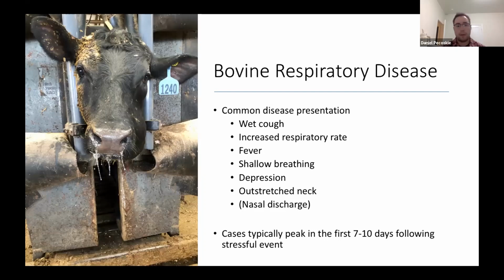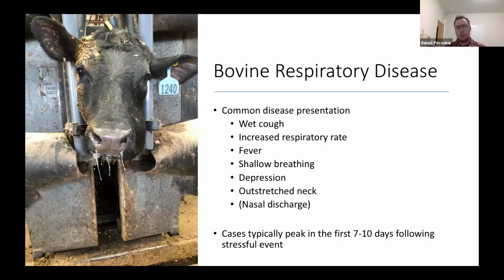So typically looking temperature-wise between 38 to 39.5, or in Fahrenheit about 100 to 103.5, that would be your normal temperature range. So anything beyond that, you're dealing with infection and trying to identify where that's coming from. In terms of the depth of the breathing, often panting or shallow breathing is a good indicator. Depression: these are dull calves that don't come up to the feed bunk, hanging the head low, droopy ears, outstretched necks. You're trying to lengthen that windpipe so they can get some oxygen into their damaged lungs. Those are usually later stage signs that you'd see.